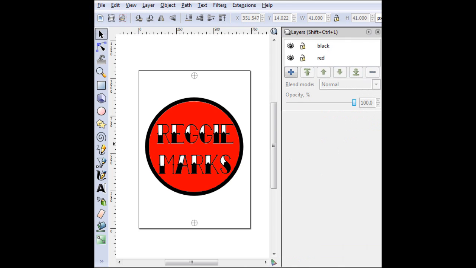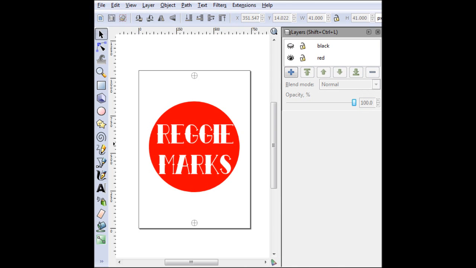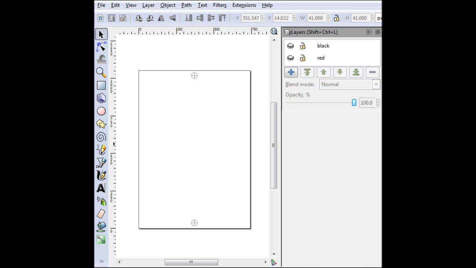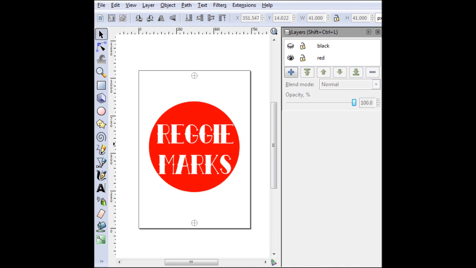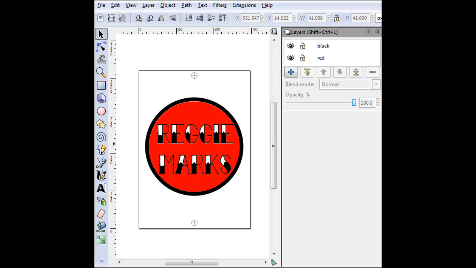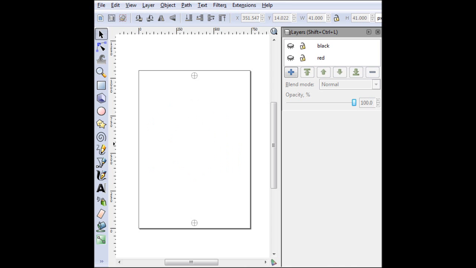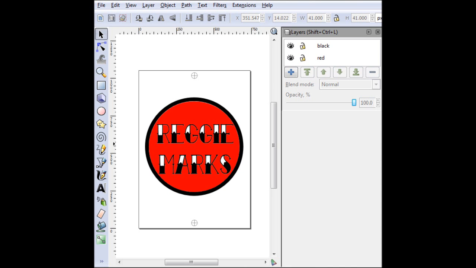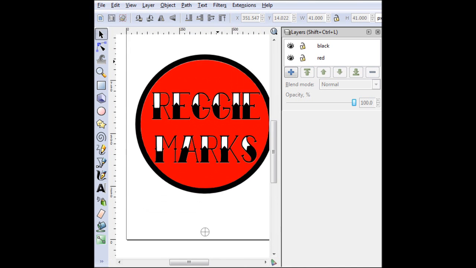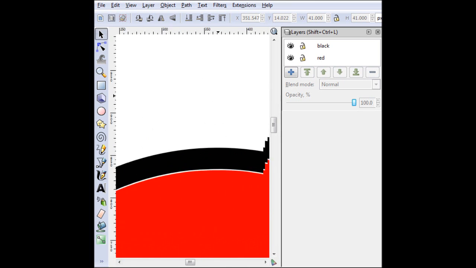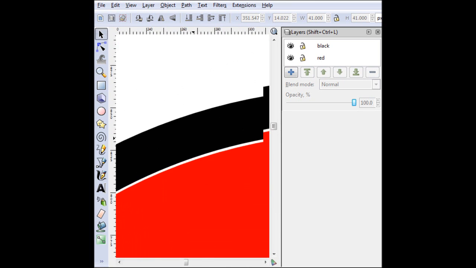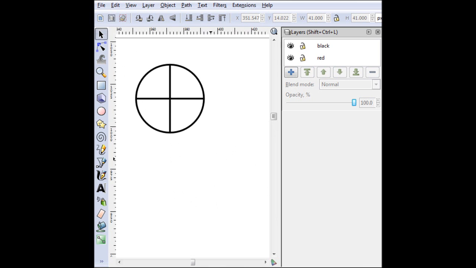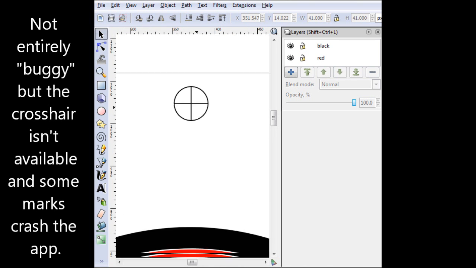And as you can see, they're visible on both layers of this image. Just a quick image I threw together for this tutorial. And you close the image, and so it'll be present on any additional layer that you would like to add. And that's all that you need to do for creating registration marks. I don't understand why Inkscape printing marks are buggy, but here's a workaround and here's a way to get past that.